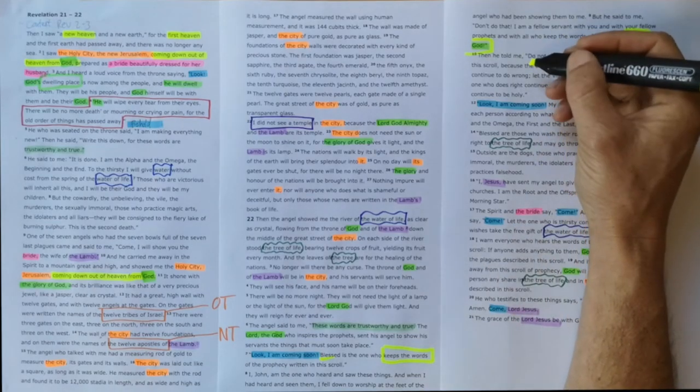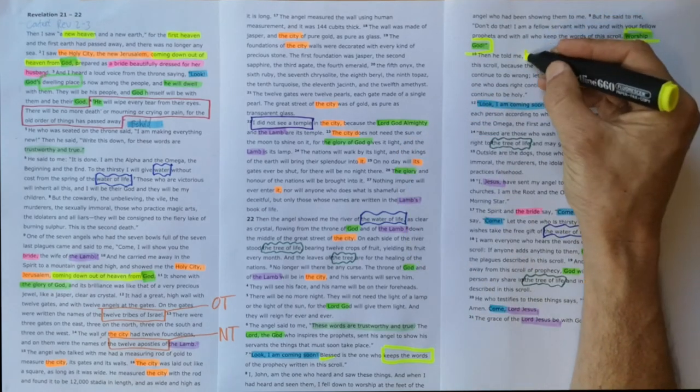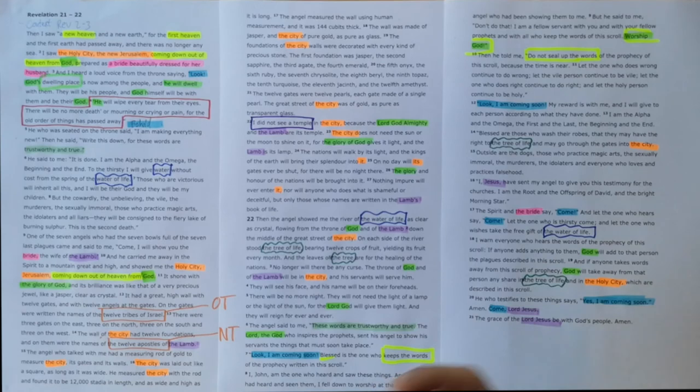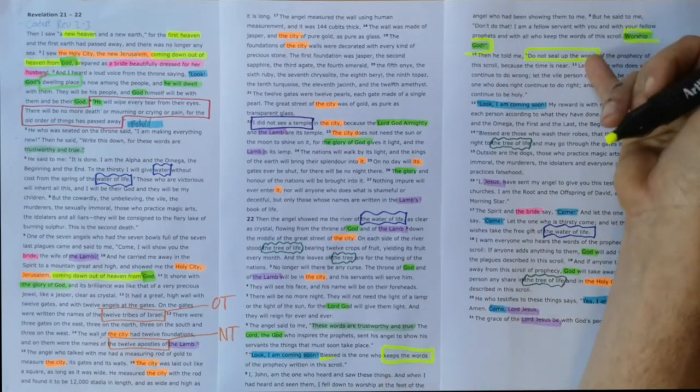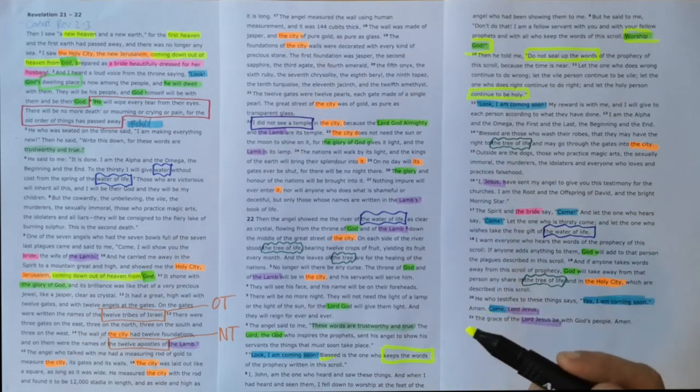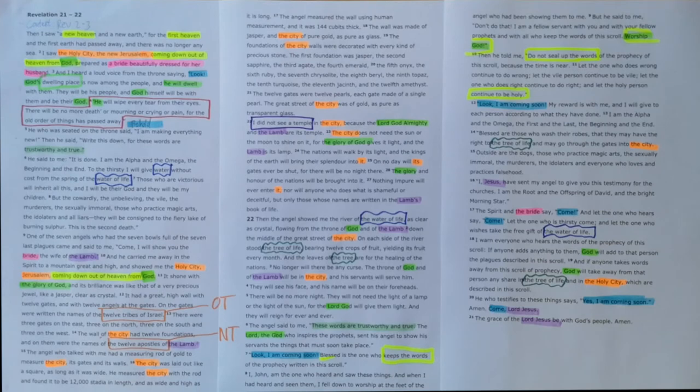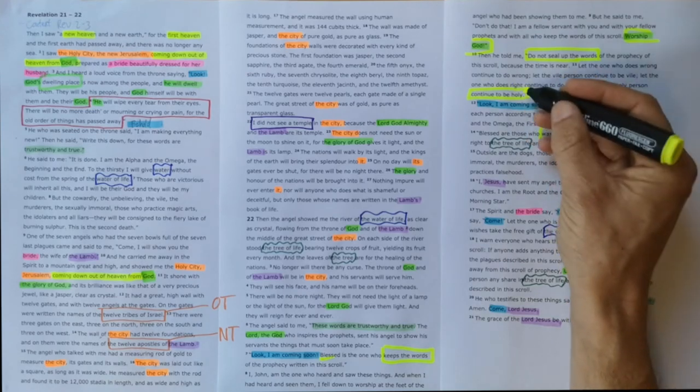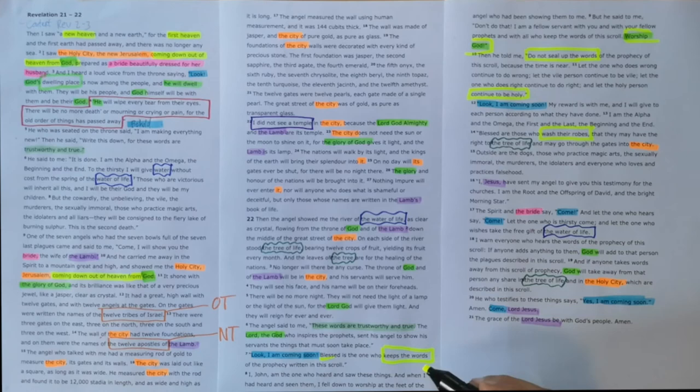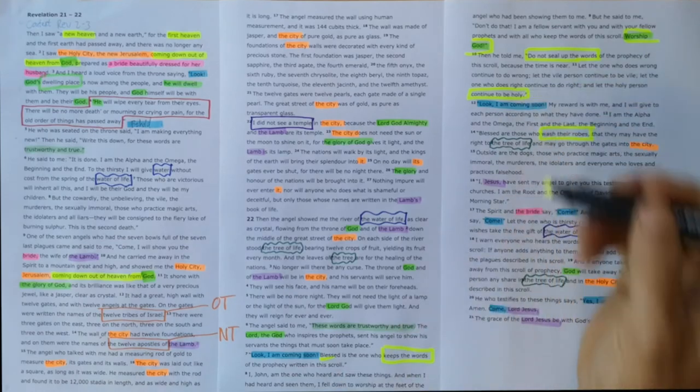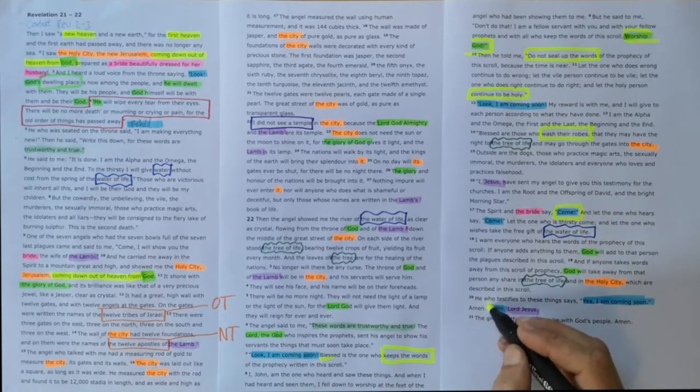In Daniel, Daniel was given a prophecy and he was told to seal it up because it was about the distant future. But here we see the absolute opposite. John is told, 'Don't seal up the words of this prophecy.' This is good news that needs to be made known. So keep these words, worship God, don't seal up - continue to live holy lives. As we cry out, 'Come Lord Jesus,' we should be living lives that are worthy of Him. As His Spirit does His work in us, He makes us more and more like Jesus, and those who have washed their robes in the blood of the Lamb become more and more holy. So we are to keep these words, worship God, don't seal these words up - that's a call to evangelism - make this good news known, live holy lives, all while we say 'come, come Lord Jesus.'